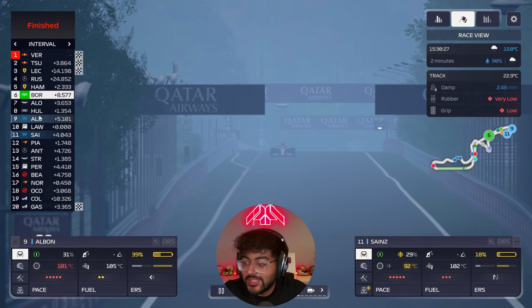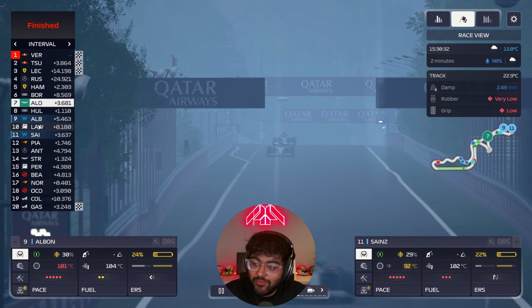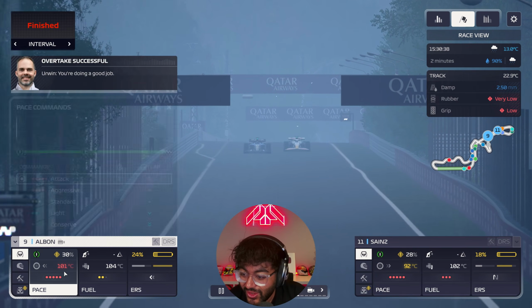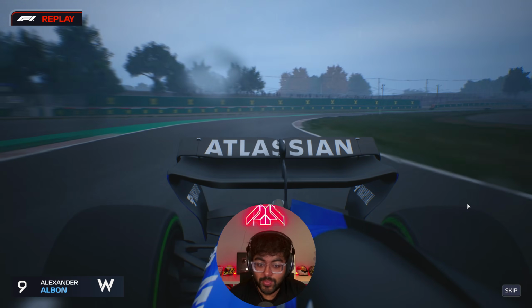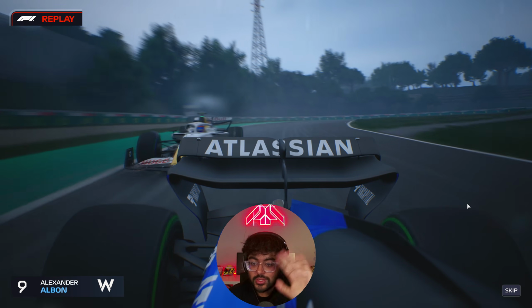Bortoletto, what an insane P6 for him. Audi 6 and 8, Alonso 7, and yes, Albon. Yes. On the last lap he got it. We missed it live. Let's watch the replay. It's the rear view camera. That's the one we care about because we'll be waving in the rear view to Lawson.